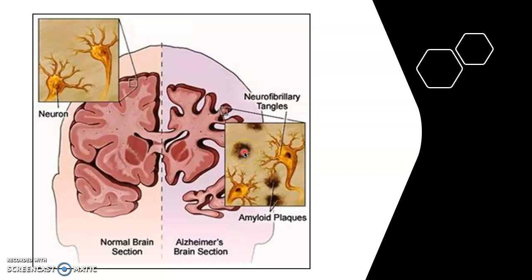And then in contrast over here, you can see the atrophied brain represented for Alzheimer's. You have the neurite retraction. You can see how these dendrites are kind of retracted back. You have neurofibrillary tangles intracellular, inside the body of the neuron. That's a hallmark of Alzheimer's, as well as amyloid plaques that are kind of gumming up the synapse.